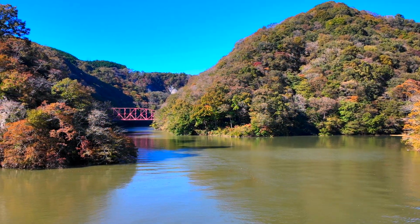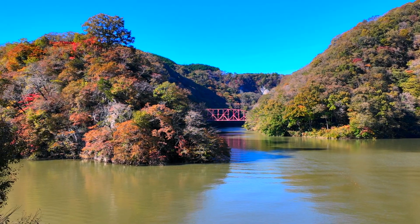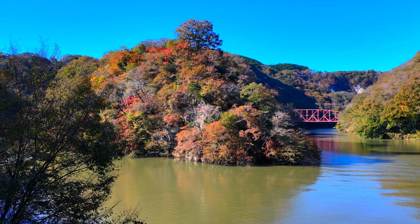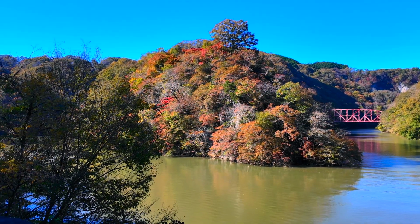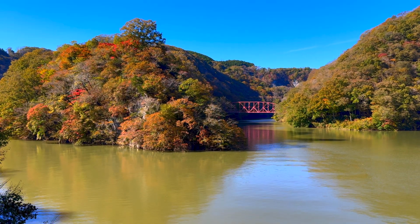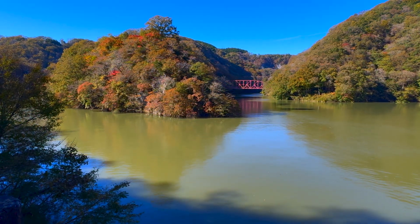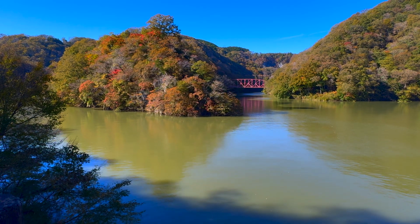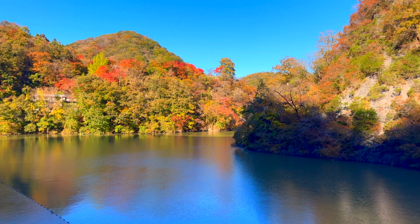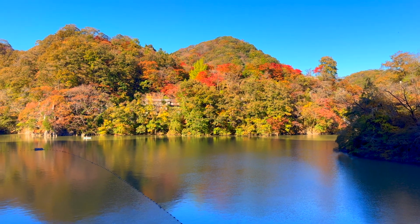Just before I do get on one of the boats though, I've decided to just make sure that I can find the bus stop for the bus back to Hiroshima. There's only one bus back and I really don't want to miss it. Coming to look for the bus stop though has given me the opportunity to take in these beautiful views as well. Right, I've found the bus stop so I can go and get on a cruise without having to worry. So, let's go and do it.